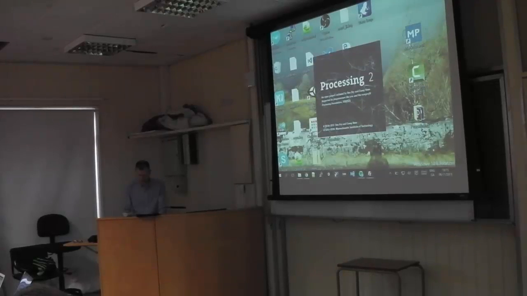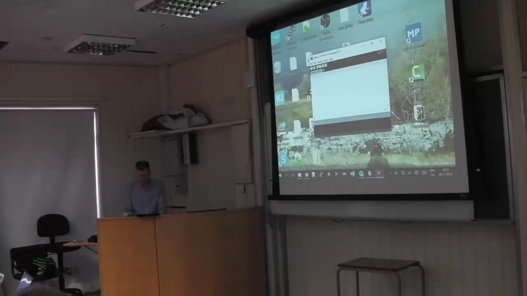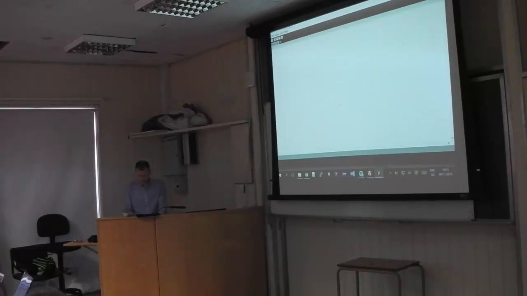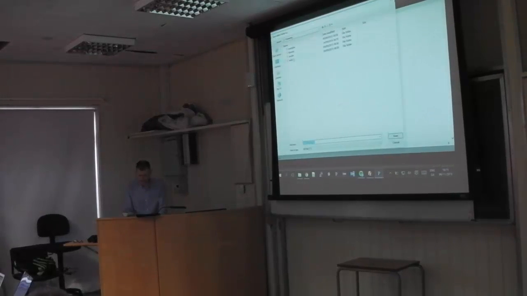Now let's create a new Processing sketch and save it somewhere. So here's my Processing sketch. I'm just going to save this now into a folder on my hard disk, into my courses, Processing work in progress. And what about the name for this sketch? Is there any connection between the name for this sketch and the name I made on the Git repository, or do I need to make a connection between them?